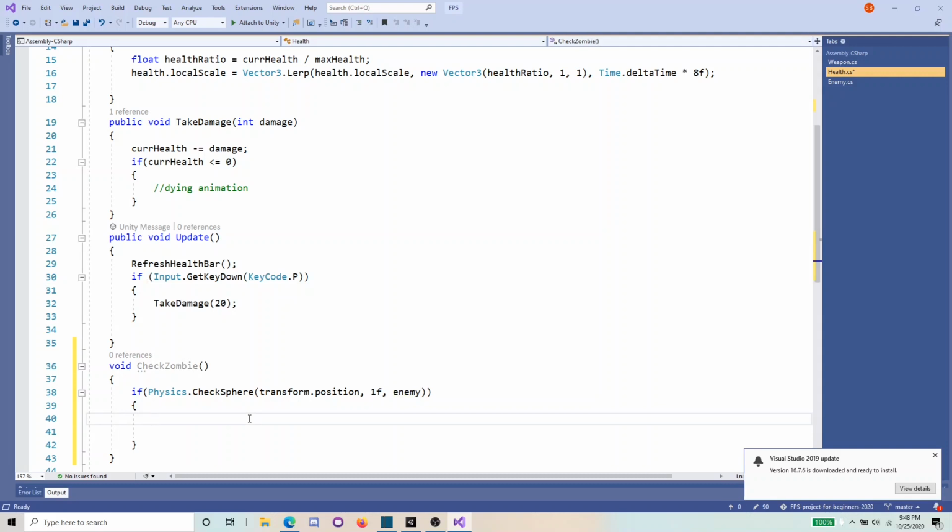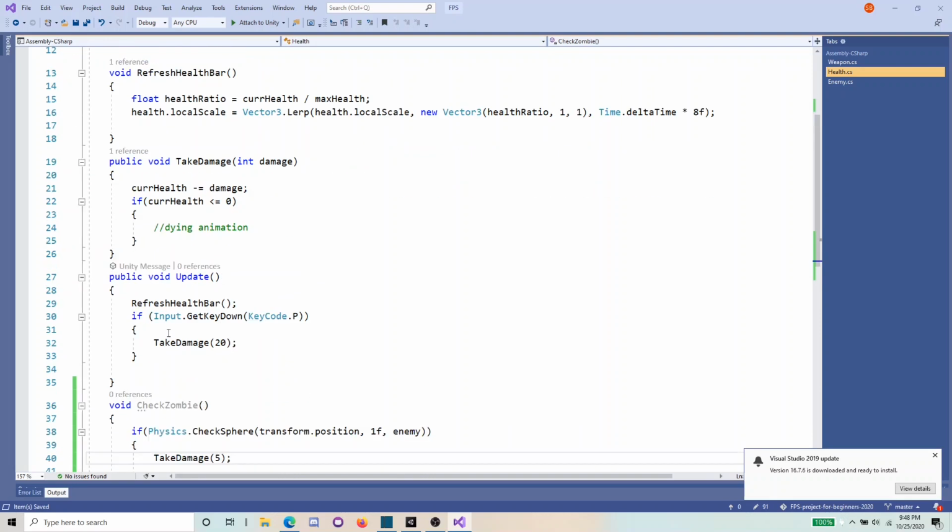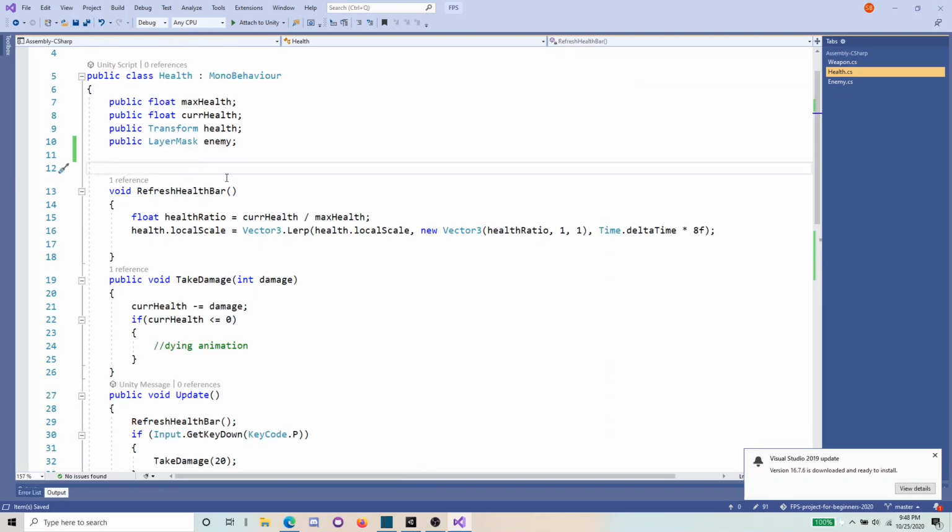So now if we have an enemy within that radius, we can deal damage to ourselves. So we can do TakeDamage and pass through the variable, something like 5. This will take 5 damage to ourselves. However, this will happen as soon as something is within the vicinity. It will happen over and over immediately, and then the player's health will go down instantly instead of happening at an incremental time. So we can use an InvokeRepeating to do this job. Basically, InvokeRepeating does a task every few seconds at a set interval.